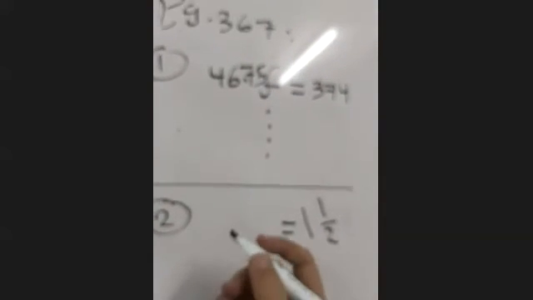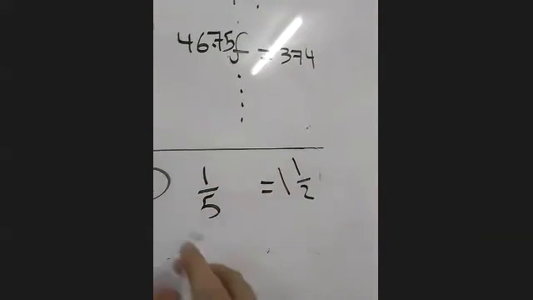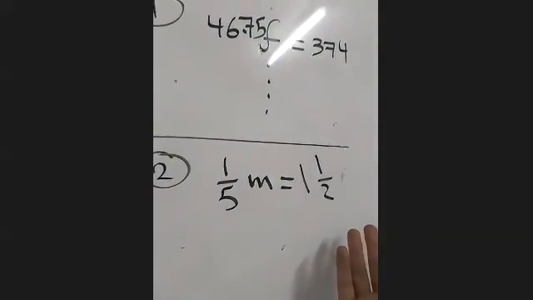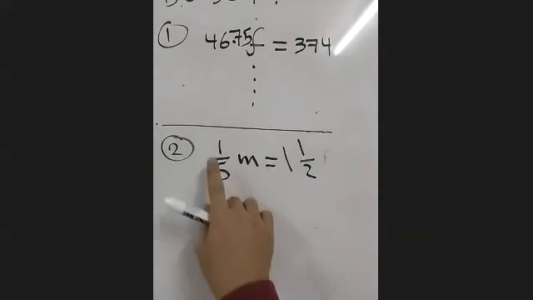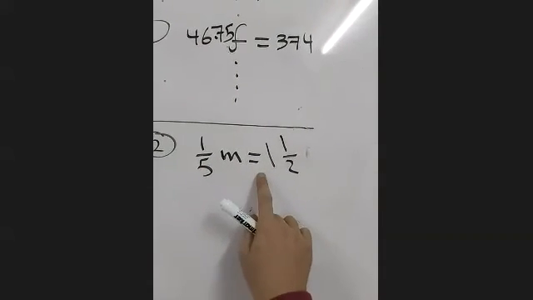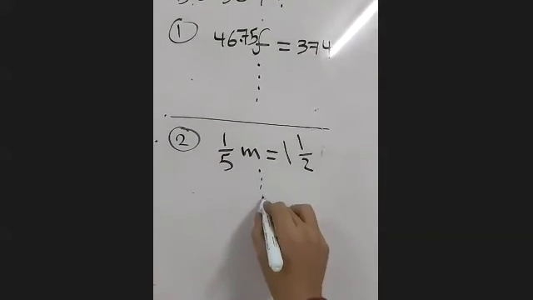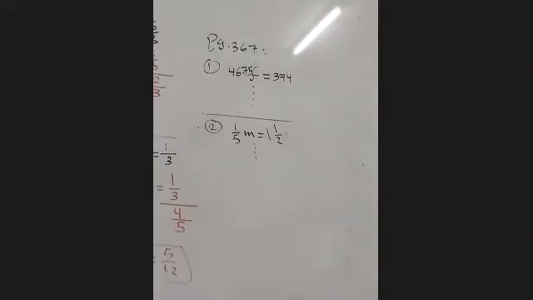Okay. Now around the lake, write a multiplication that can be used to find the number of miles Samuel walked. Number of miles. Each one mile took Samuel 1/5. So I will let M be the number of miles. So my equation is 1/5 multiply M equals 1.5. This is the equation of question 2. What you need to do is to solve it.